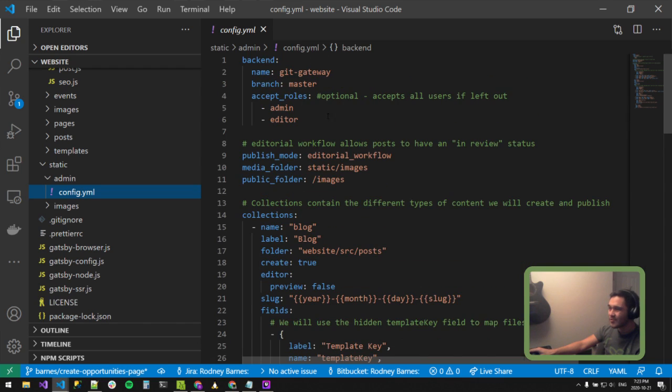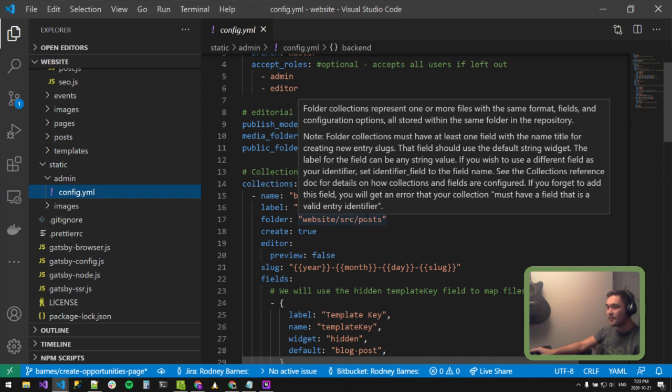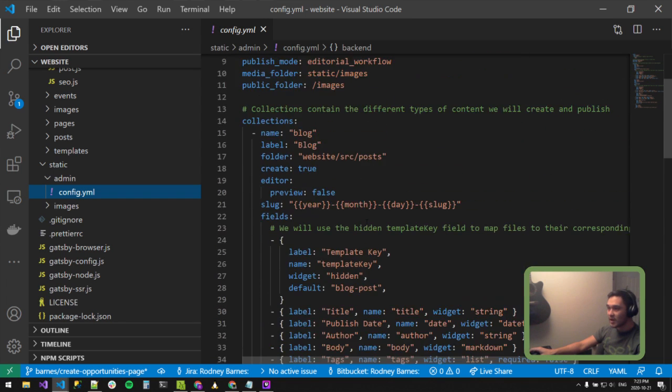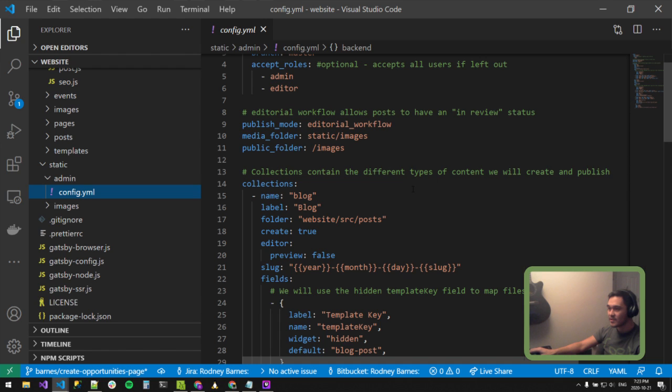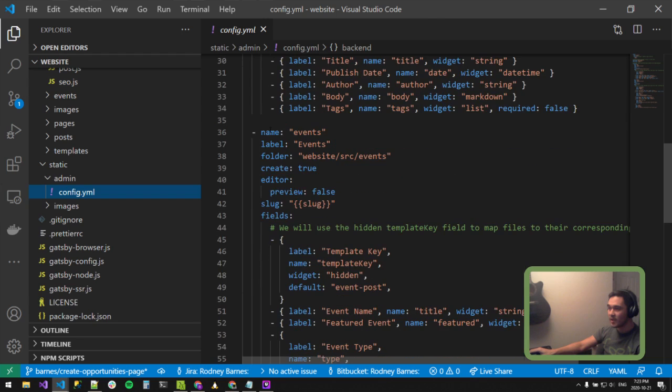So you'll notice here, there's no semicolons or anything. If you've ever worked with XML or anything, there's nothing. It's quite minimalistic, but all of the tabs are critical. If you get one of these wrong, it won't compile. So we've got here our collections. We've got a blog, and we've got events. So what we'll be doing is defining event.